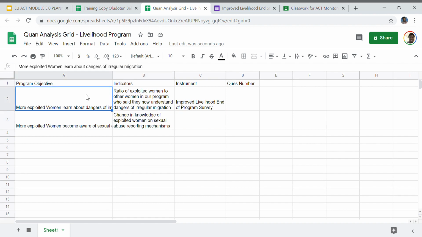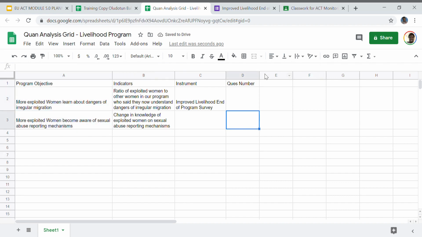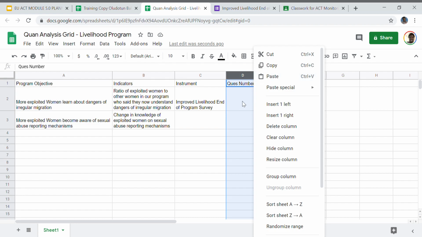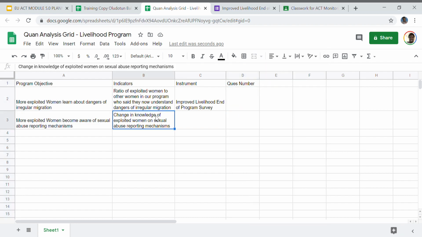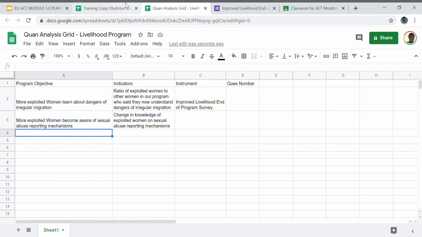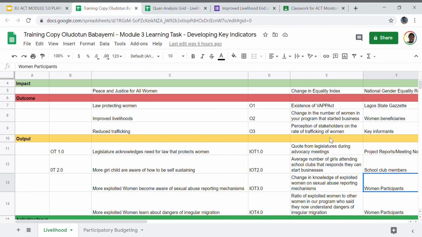While I was doing mine, it's easier for me to prepare while knowing, but it's important that you do this even while preparing your questionnaire. So you already know the questions to match with your indicators, right? Let's have the last one. No, this is key informant. This will be answered by an interview, right?